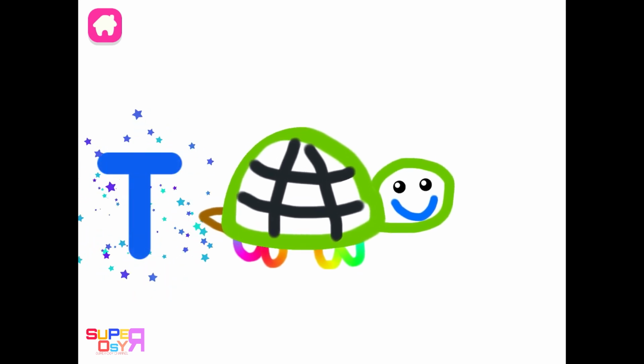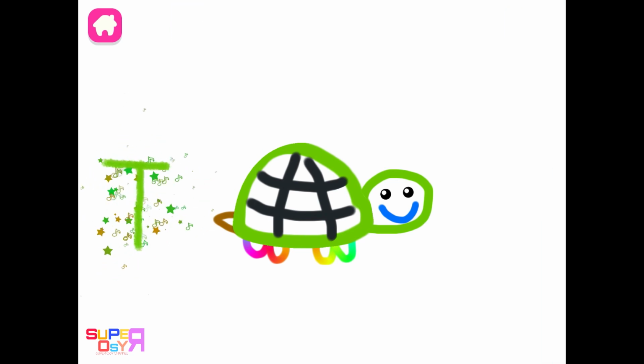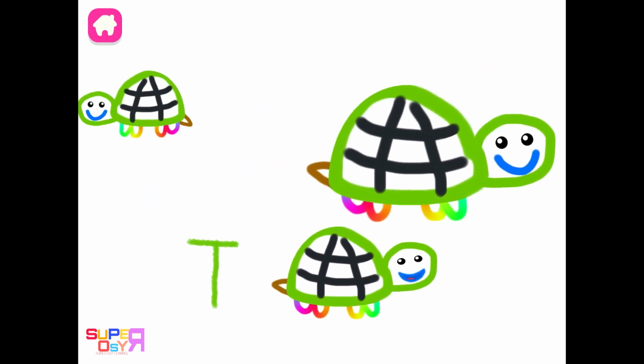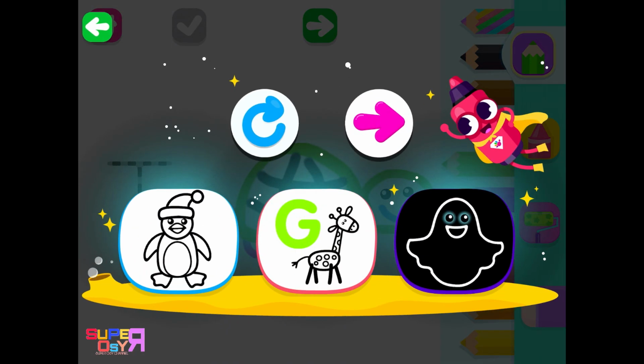The word turtle begins with the letter T. Write this letter and your turtle will play. Green. Write the letter T again, and it'll play again. Or press the arrow to continue drawing.